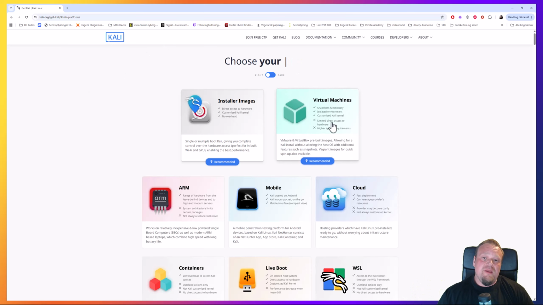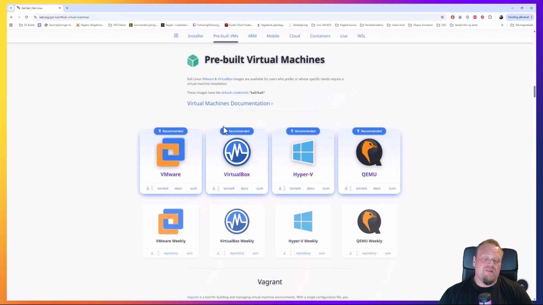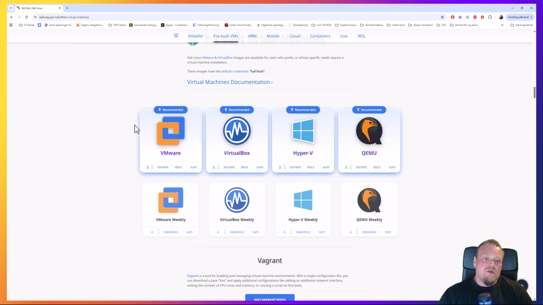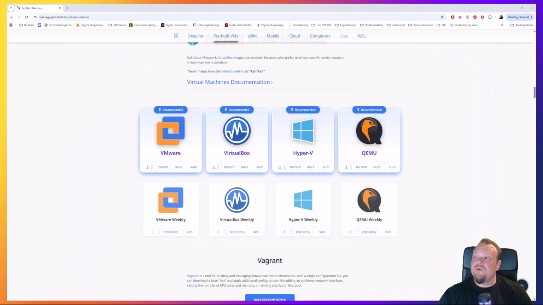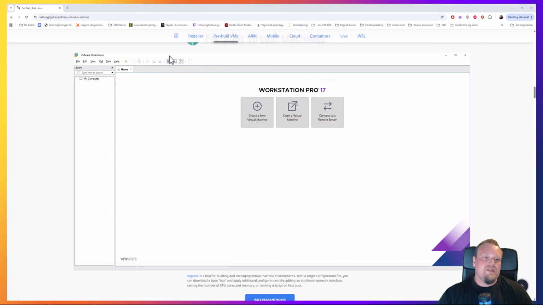So go ahead and pick the one called virtual machines up here after you go to the web page I'm on. Now, we're using the one called VMware, but in case you're using VirtualBox, you're going to pick VirtualBox. But in this particular video, I'm going to use VMware. I already have it installed on my other screen here. So I'm going to show you exactly what it looks like when you have VMware Workstation Pro installed. It will look like this.